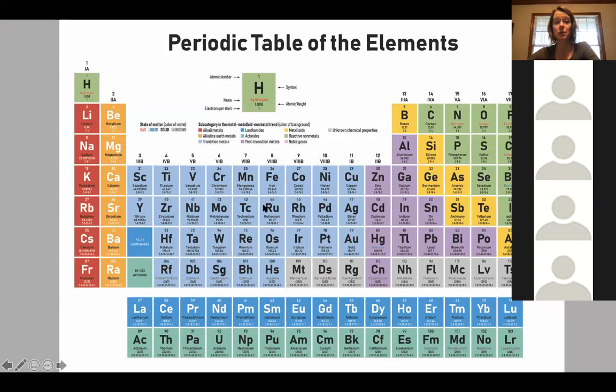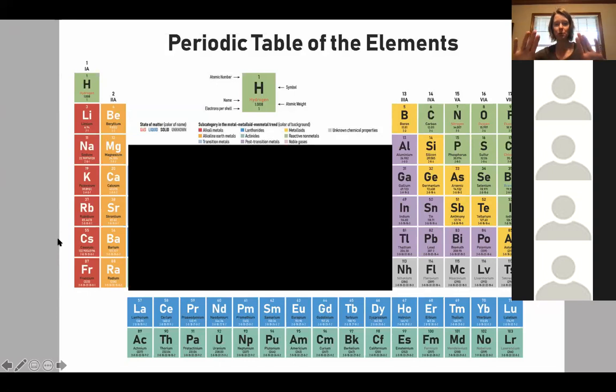Oh, and for the most part, we're going to ignore the vast majority of the periodic table. I know this looks like a lot of stuff, but I should have actually blacked out a little bit more of it. We're ignoring that whole middle part and those 2 bottom rows at the bottom here. Just ignore those. We're going to focus on a very small piece of the periodic table just because, as I talked about earlier, certain elements are very prevalent in the human body, whereas others pretty much are not found or are found in extremely tiny amounts. So we're going to focus on just a very few elements in the periodic table. So how do we tell how many valence electrons there are?